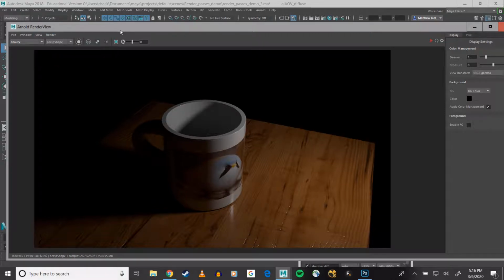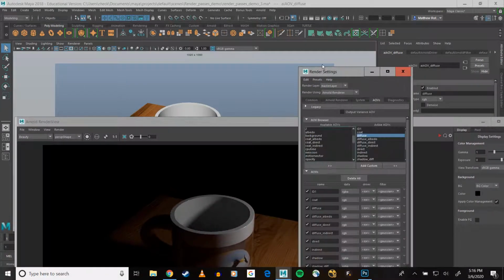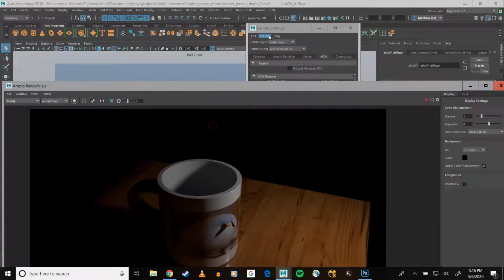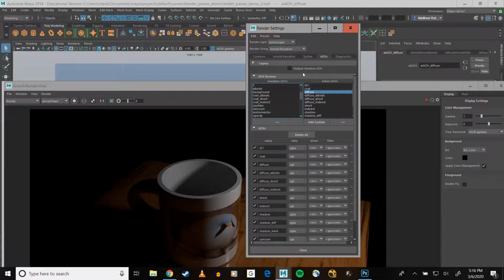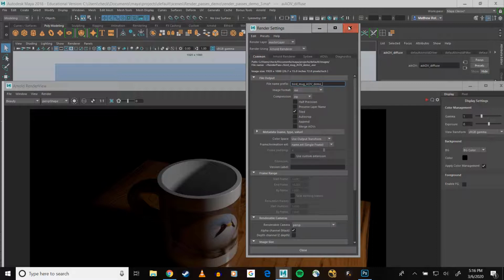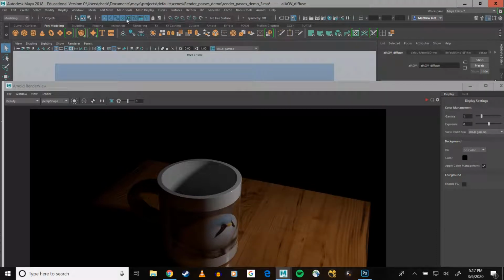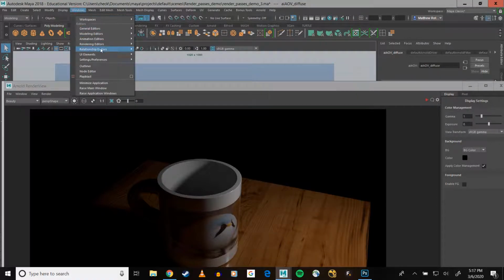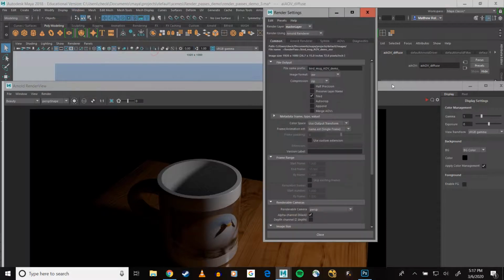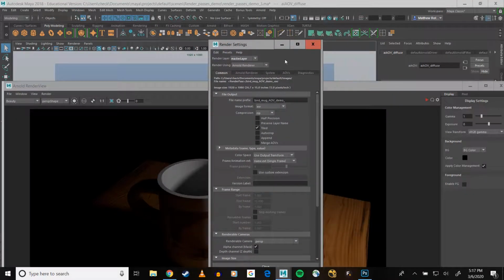I'm going to turn on progressive refinement because I'm going to end up re-rendering some of this, and it's not the fastest on the computer that I'm working on. But regardless, if you go into your render settings, which is either here, this little clapboard with the gear, or you can go up to Windows, Rendering Editors, Render Settings, whatever makes you happy. Of course, I usually just go for the shortcut.